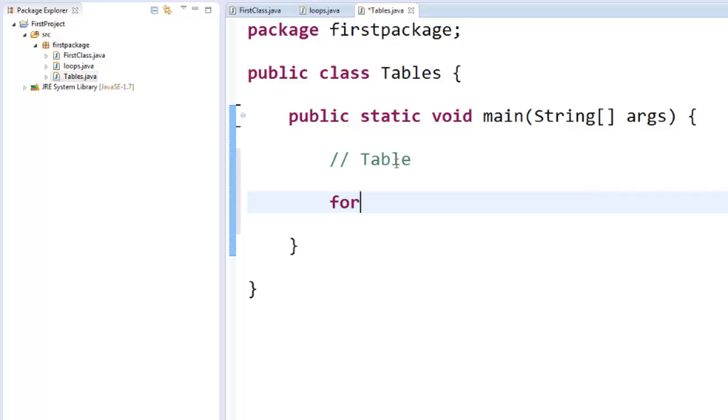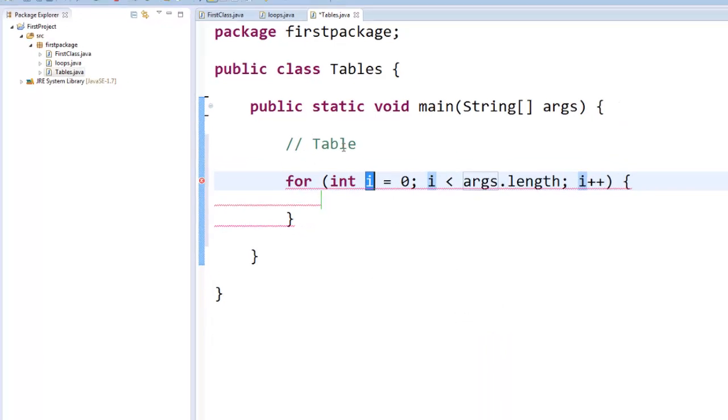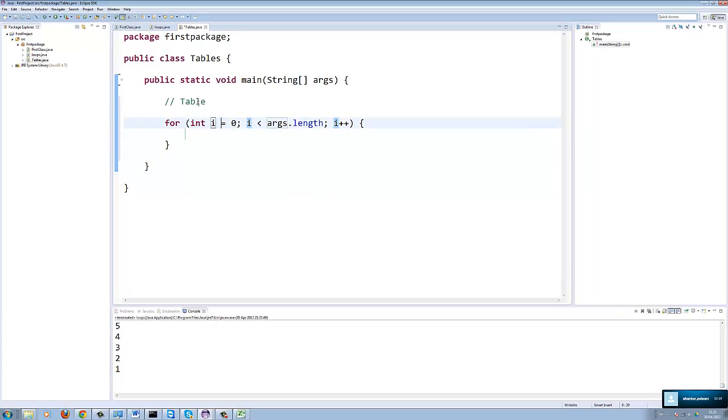So I am writing our for loop. Small tip for writing for loops, just type for and press Ctrl space, you'll get the entire loop automatically. Okay, you can modify that. For I is equal to 1, I less than or equal to, so tables I need from 1 to 10, so I'll say I less than or equal to 10. I is equal to I plus 1.